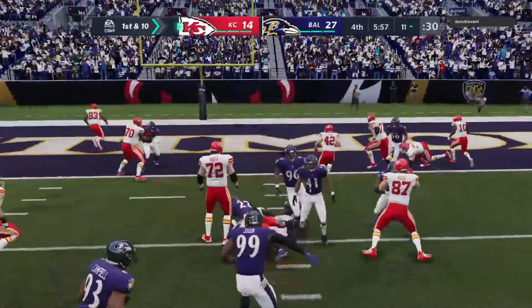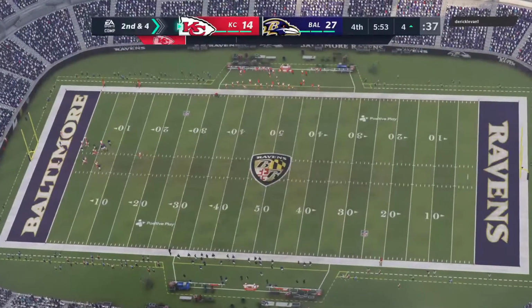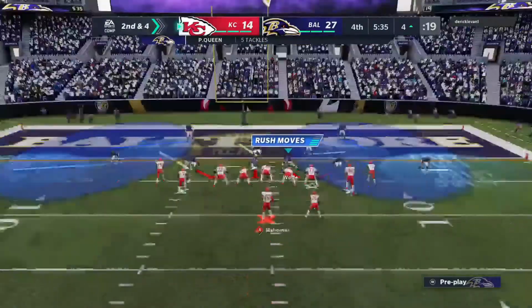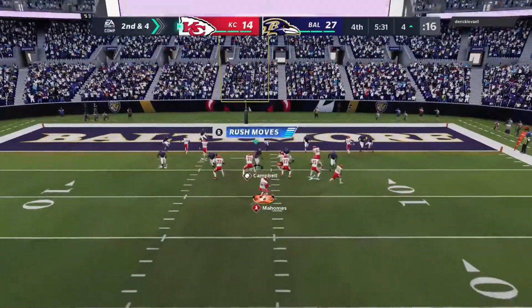It's Williams. And the stop will come inside the 5 at the 4. He'll get a nice chunk there on the first down run, and it's 2nd and 4. Brings up. That's a strong pickup right there on first down, and as this drive goes on, we're seeing an offensive line and running game imposing its will.